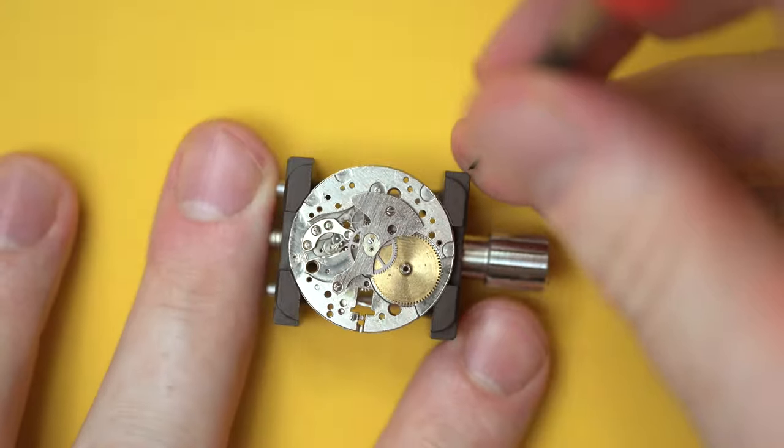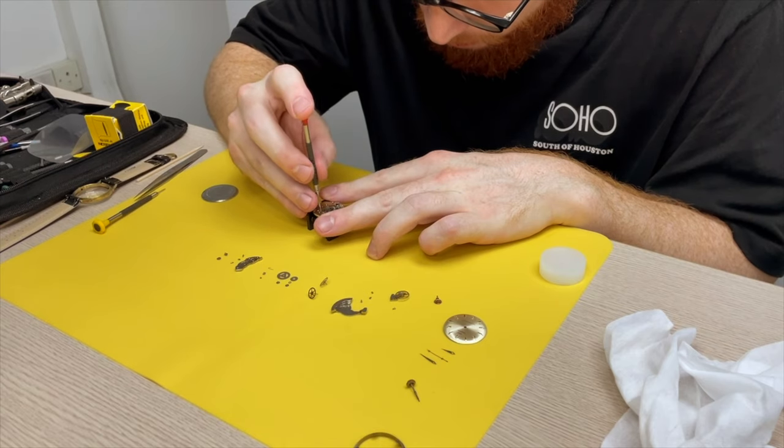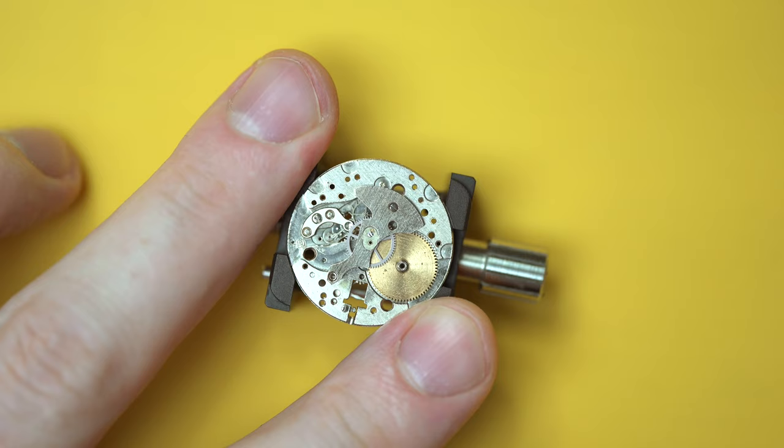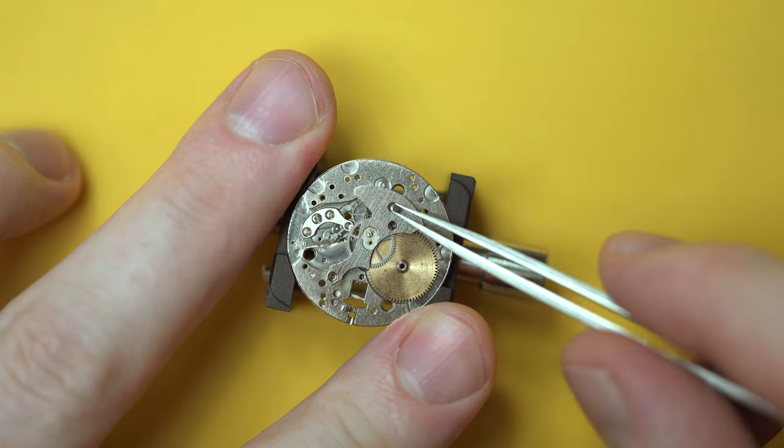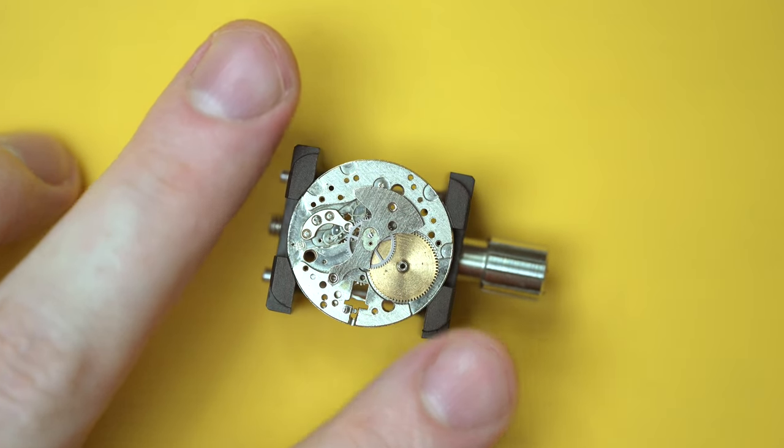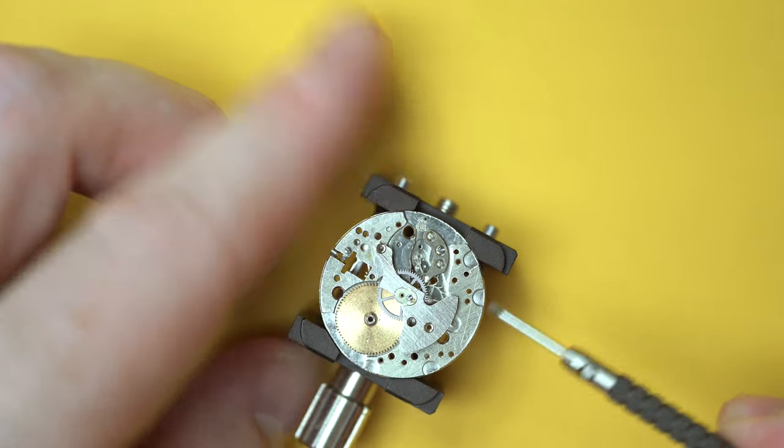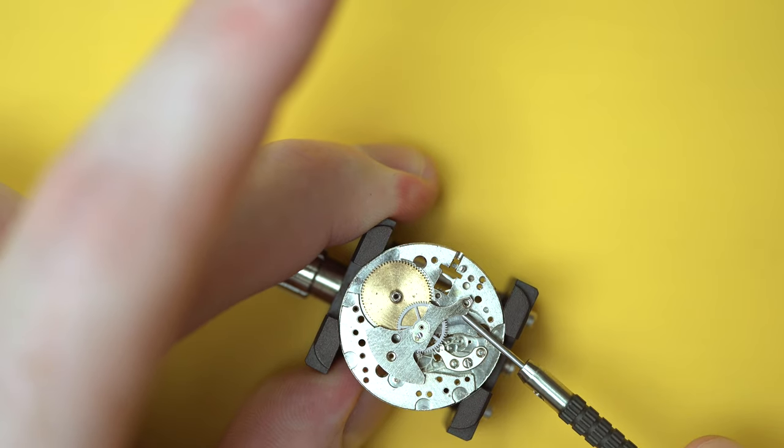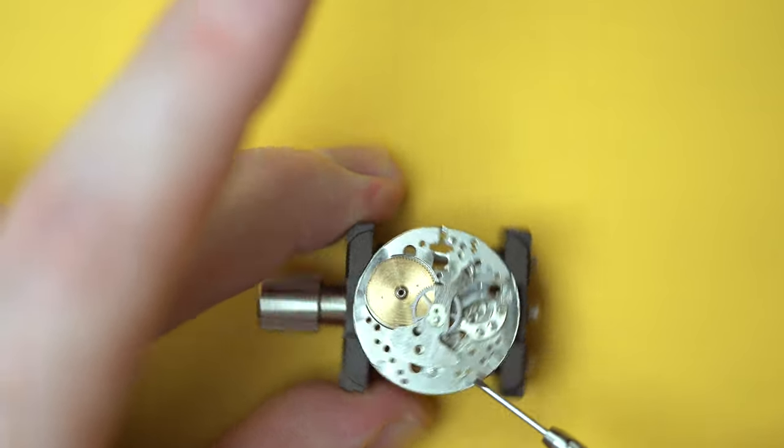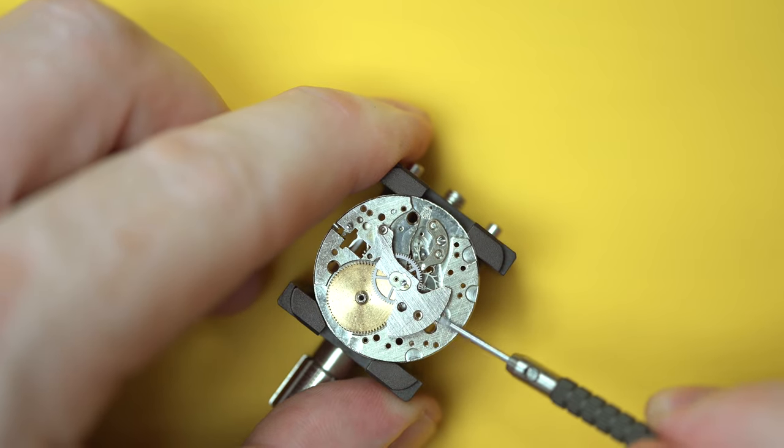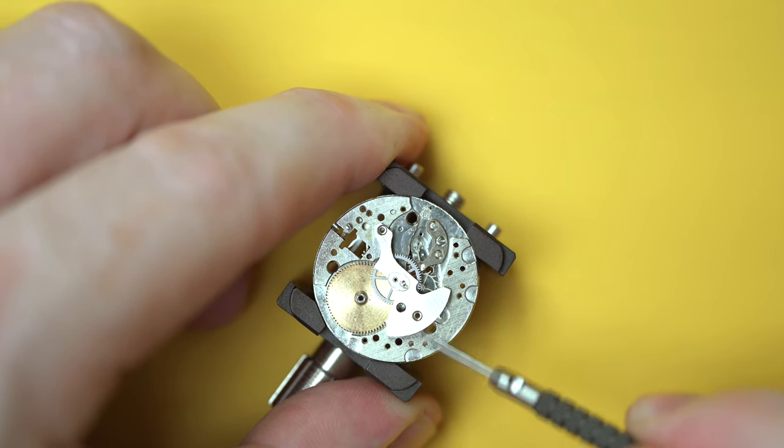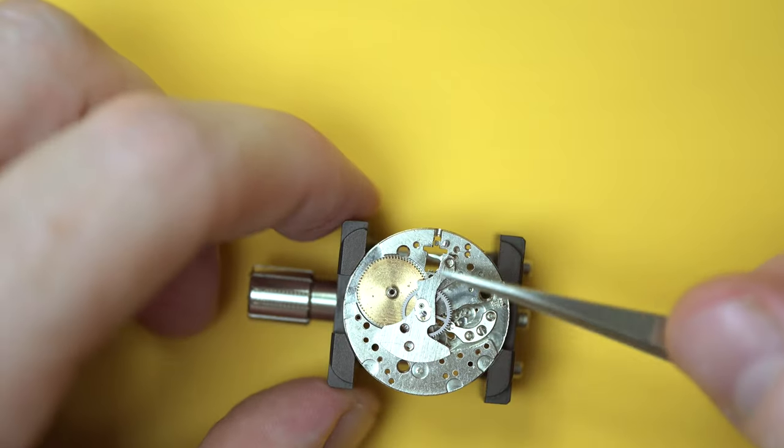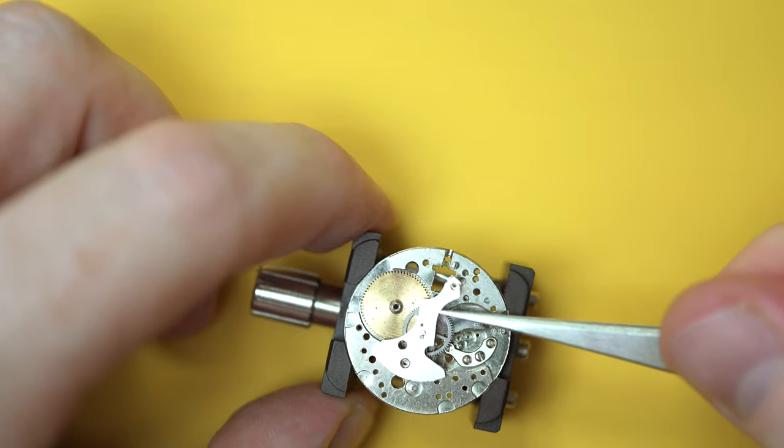And you'll also see that every part that I remove, because I'm not too familiar with the watch, every part I remove, I'm putting it in front of me and I'm lining them up. So all of the components, I'm lining the component and the screws together just so that when I finish disassembling everything, I'll take photos of everything. I've got the video to look back on as a reference. And I'll take a photo of all the parts and all the corresponding screws so that when we go to put this thing back together, hopefully I don't forget where anything goes.